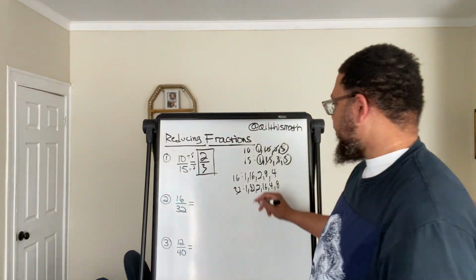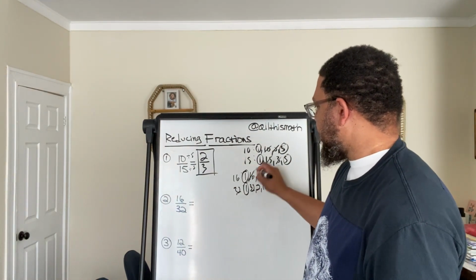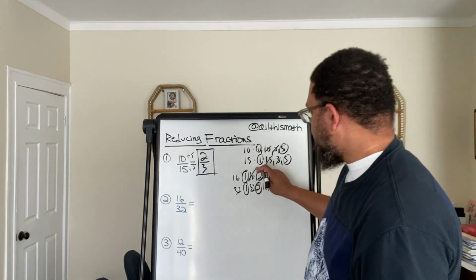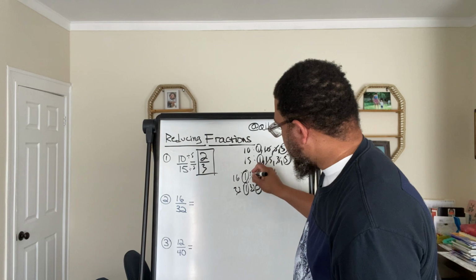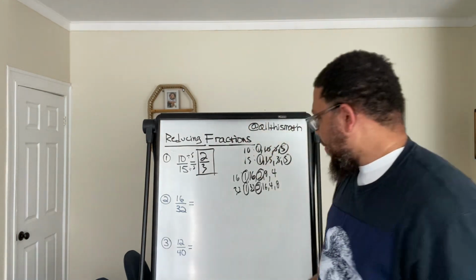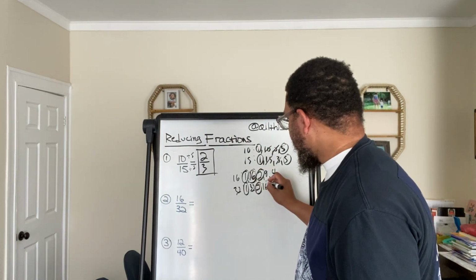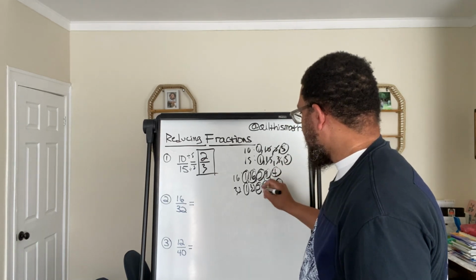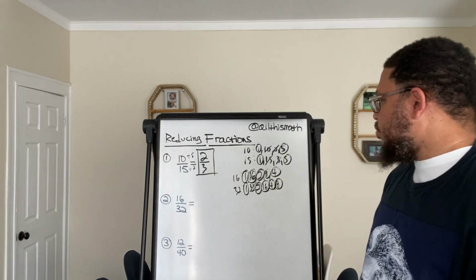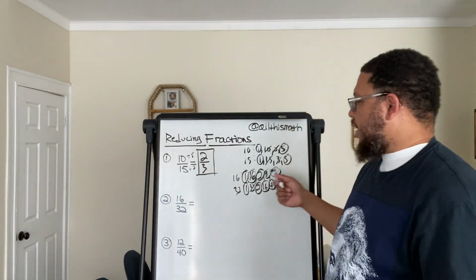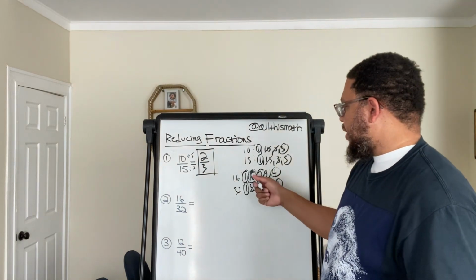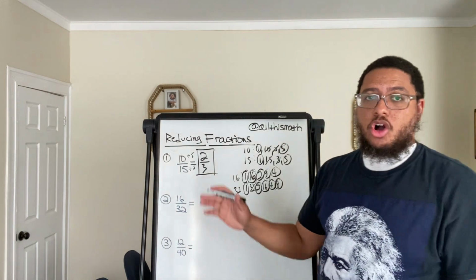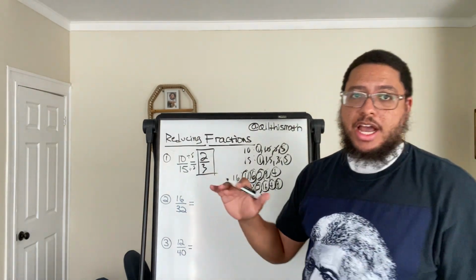Now, the common part. 1 is common. 16 isn't. 2 is common. Oh, I'm tripping. 16 is common. Oh, my mistake. So 16 is 16, 8 and 8, 4 and 4. 32 is not common because 32 is too big. So now, these are all your common factors: 1 and 1, 16 and 16, 2 and 2, 8 and 8, 4 and 4. Those are all common. So 16 and 32 have a bunch of common factors.